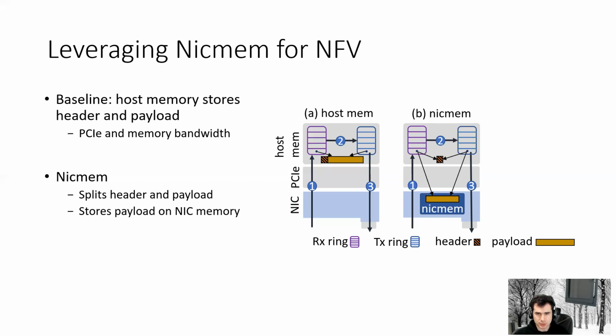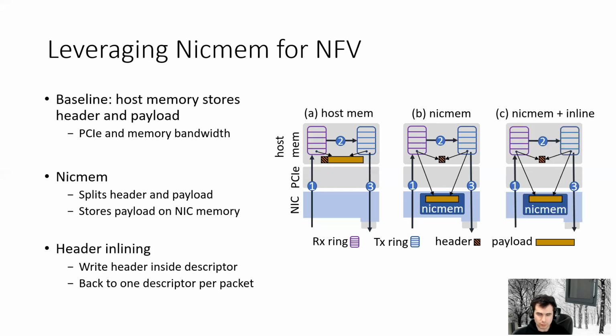One thing to notice here is that we require 2 pointers per descriptor, and we find that the processing of those 2 pointers per descriptor is wasteful because both CPU and NIC require the processing of those 2 buffers. We therefore propose an additional optimization called inlining, where we write the packet's header data inside the descriptors themselves. And this allows us to get back to a single pointer per descriptor. And this is illustrated as follows.